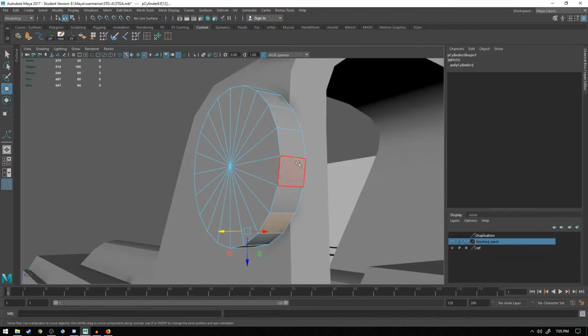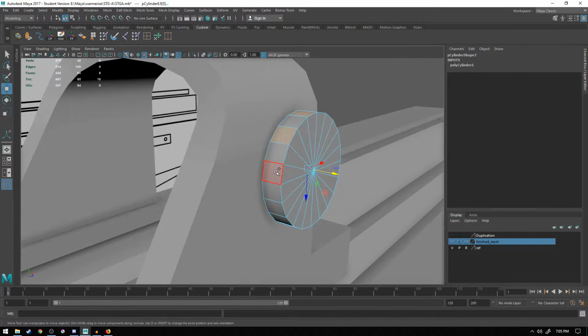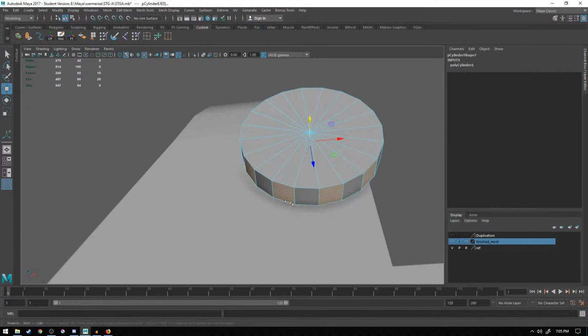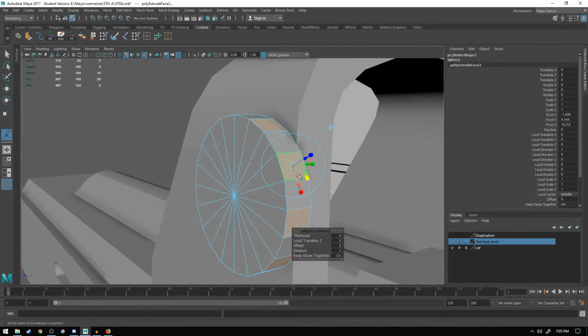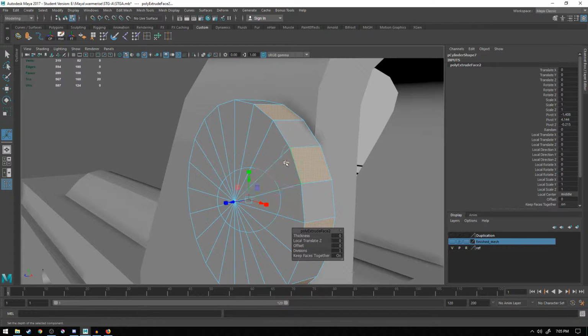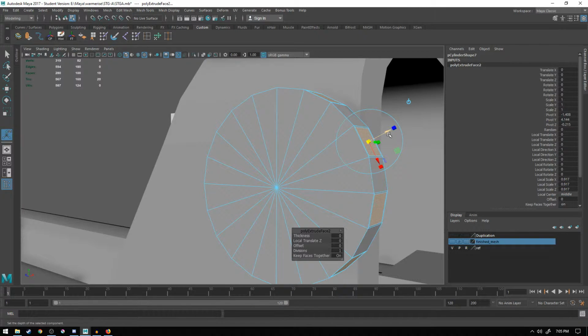So what I can do is I can take all of these and then extrude them and then switch to local mode. Oh no, that's global mode. I'm sorry. Switch to local mode. Scale them. Nope, scale them inward just a bit. And then move them outward just a bit.